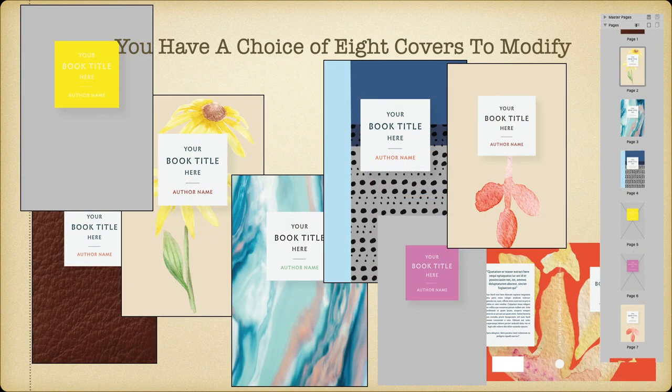You've got a choice of 8 covers to modify and you can see them all. Some have got fancy covers, some not so fancy, but each single one of them — and they're all the same size — you can change to suit yourself. You could keep these all in the same Affinity Publisher template file that you can pick up on my website. And if you've got a series of 8 books, you'll see all 8 covers there and can keep them in line and compare them. It's an ideal kit for producing a series of books.